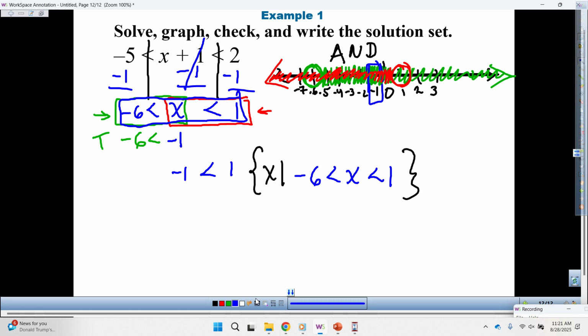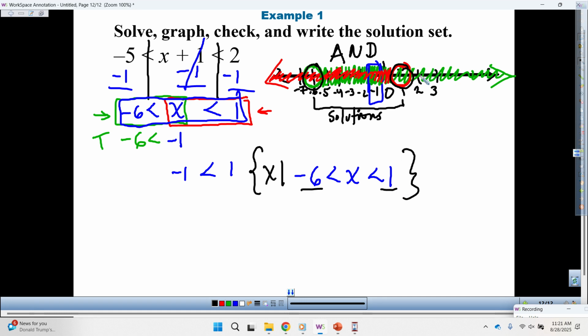So what does that mean? Let's double check. Look up to the screen. That means that our solution has to be between what two numbers, guys? -6 and 1. So that means the solutions are from here to there, right? Solutions. However, since we have open points here and here, does it include those numbers? No. Anything in between except -6 and 1.